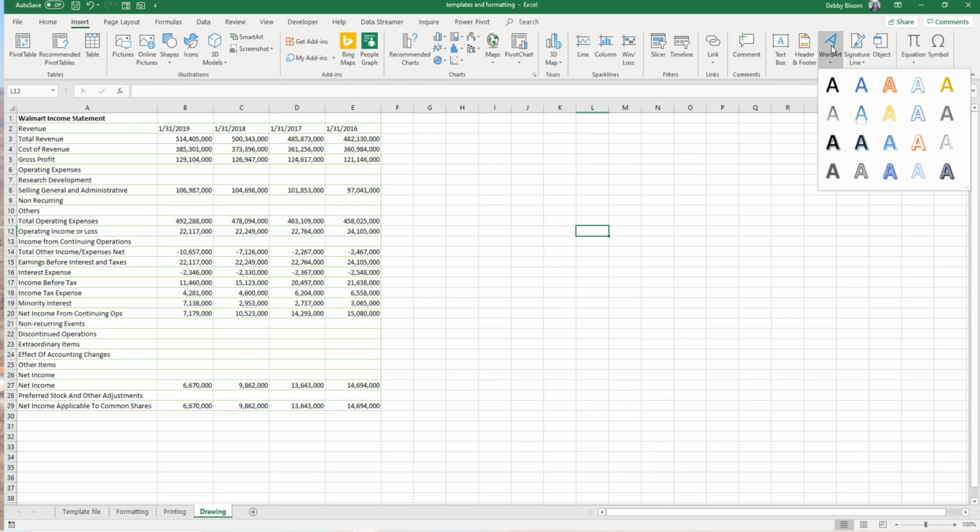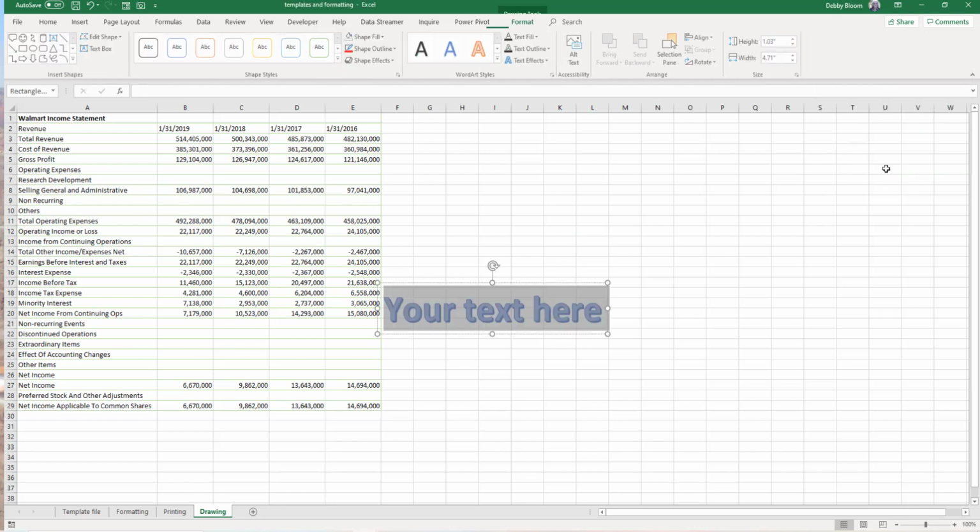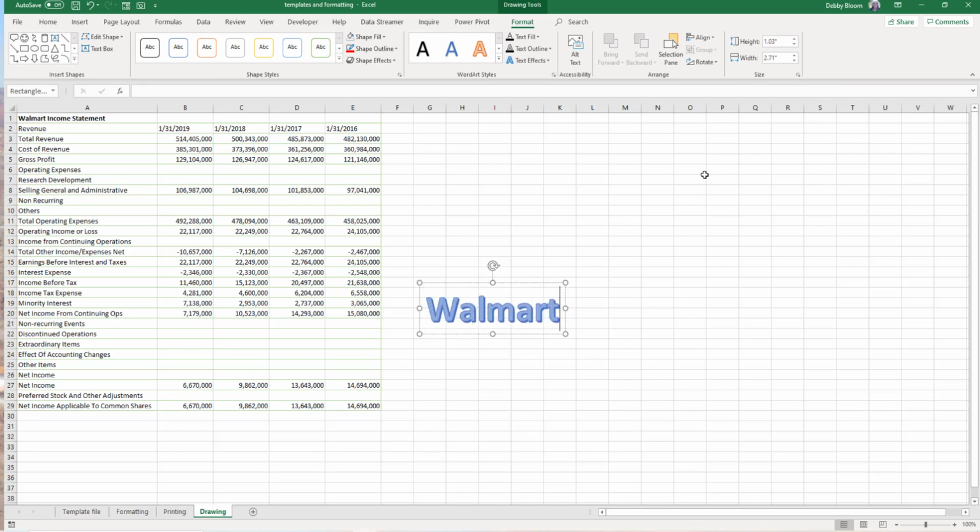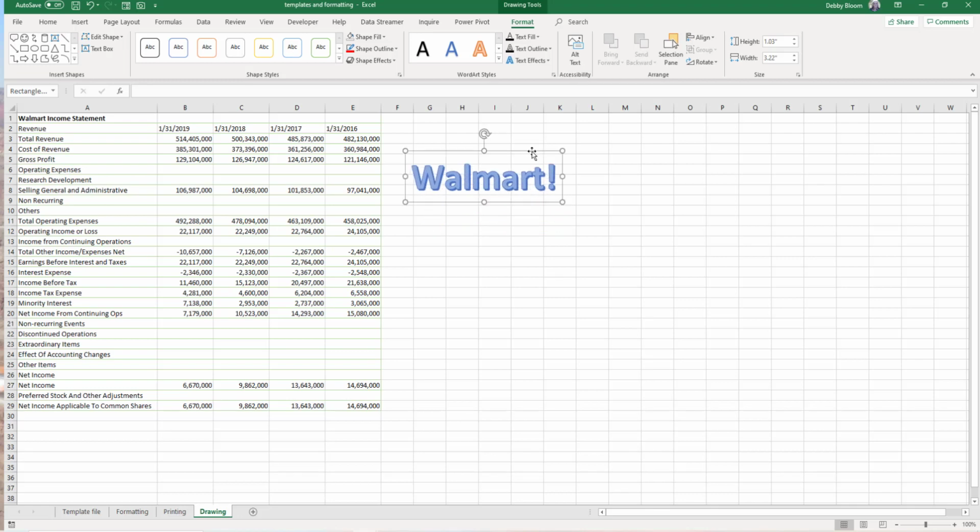It went up at an angle and it had all these cool things, but I can click one of these word art styles and then just type out. And once again that becomes a text box, so I can move it and resize it and make the font bigger and do all sorts of things.